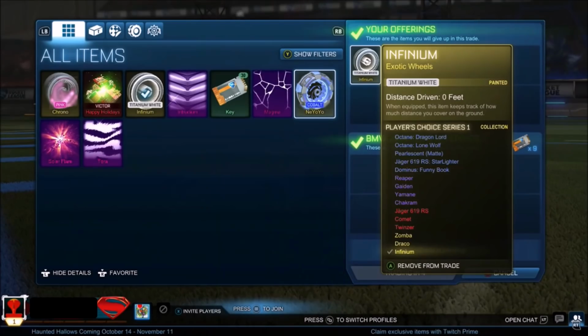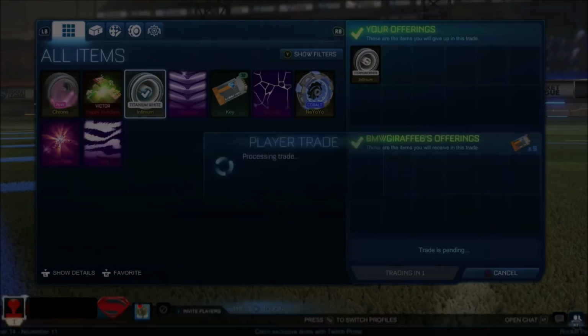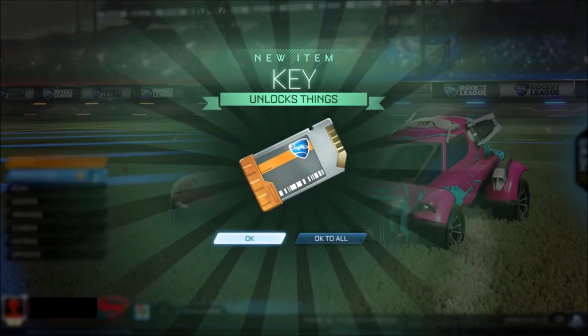So honestly, I was looking to try and get a mid value for these white infiniums. However, I'm not even joking, there is no demand for these whatsoever. But obviously, paying 6 keys is going to guarantee me a decent amount of profit. So I just take the low value at least, and get myself 9 keys. So I cannot complain about that.